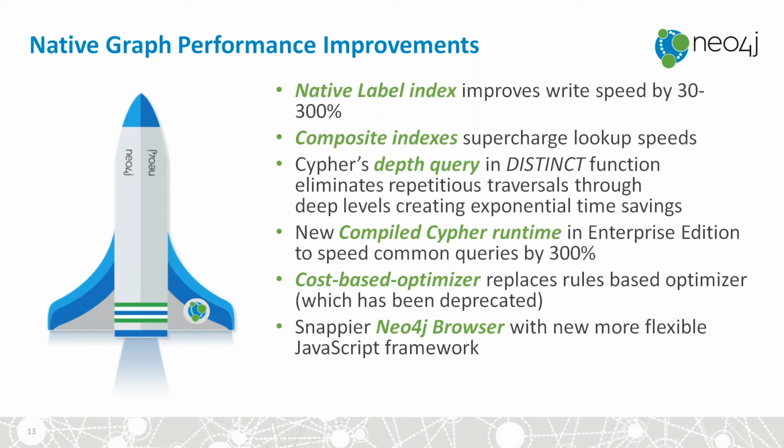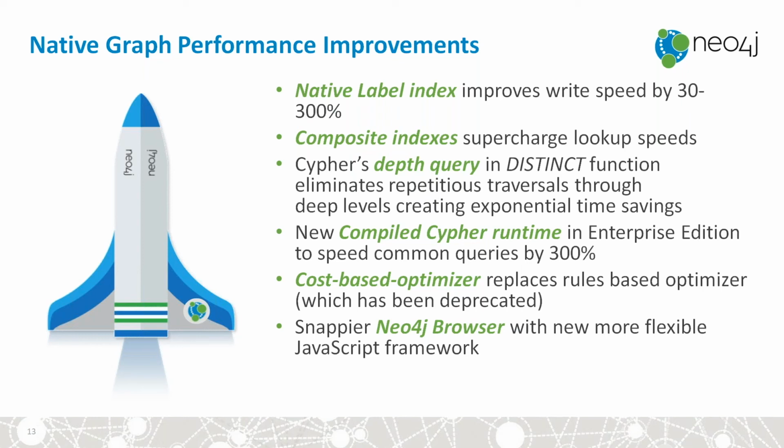Kind of a housekeeping activity is we have now removed the rules-based optimizer in the Cypher query optimizers and gone exclusively with the cost-based optimizer, because it's always faster than the rules-based one. So we have a lot of confidence now in the cost-based optimization activities. Anyway, cost-based optimizer is now the default.